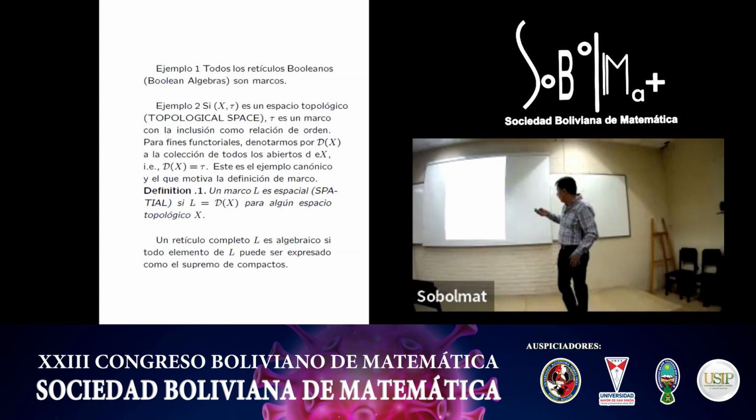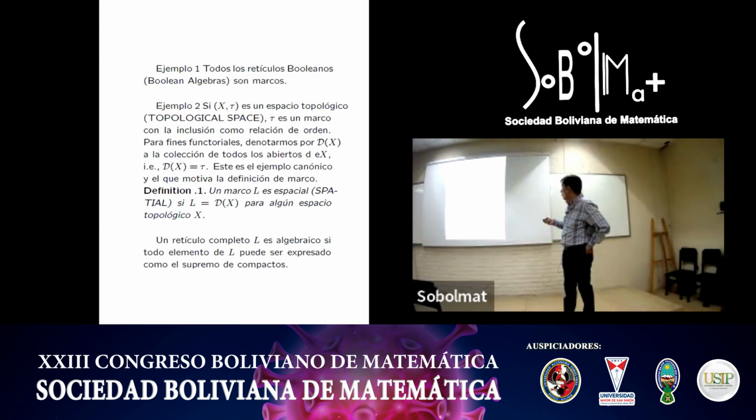The second one, example 2, is a very important one. You know what a topological space is. I will just review it. Topological space, and let me say this in Spanish. Recordemos que un espacio topológico (X, tau) es un conjunto X y tau es un subconjunto de las partes de X, donde están X mismo, el vacío, es cerrado con respecto a la intersección de un número finito de abiertos, les llamamos abiertos a los elementos de tau, y la unión arbitraria de abiertos también es un abierto. La unión arbitraria de elementos en tau es también un elemento de tau. Okay, so tau is closed under finite intersections and closed under arbitrary unions.